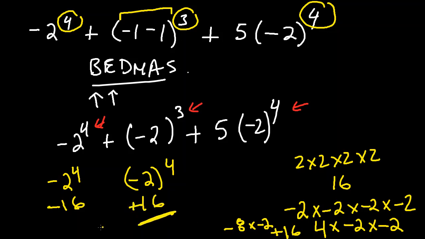So as you can see here, these two answers are different. Okay, so it's not always the case, as we saw in the problem that we just did, that minus 2 to the power of 4 written like this and minus 2 all to the power of 4 will produce the same answers. As you can see here, the answers are different. So this was just a side note to help you remember the rules when you have integers being raised to the exponent. So let's get back to our problem now.